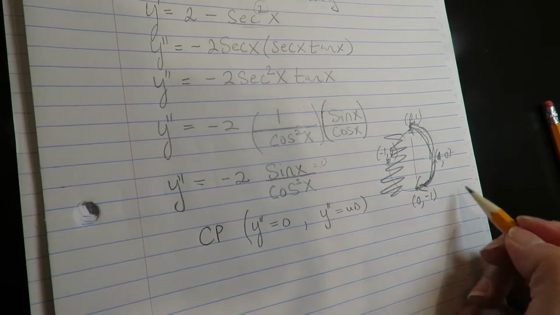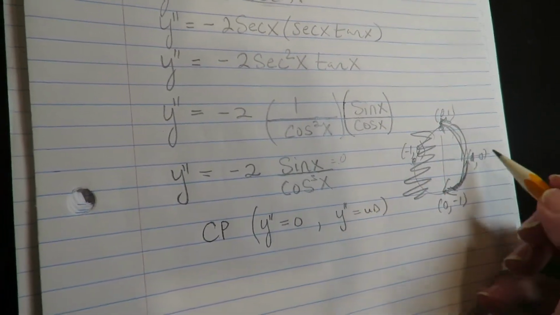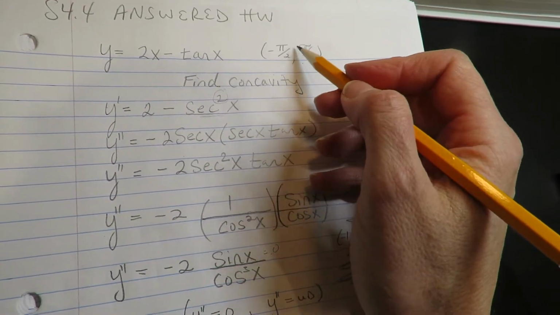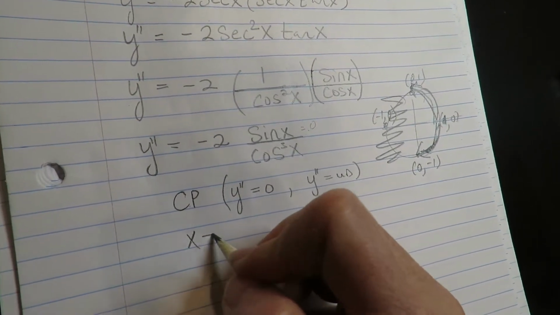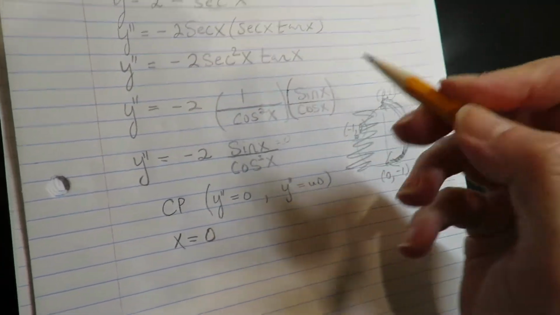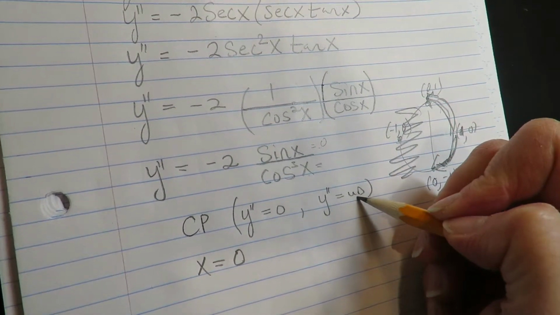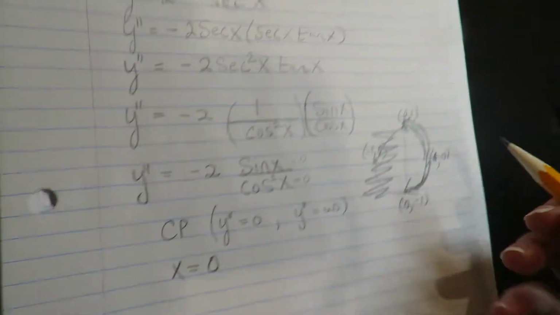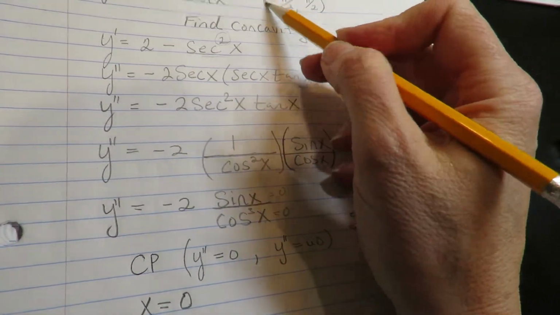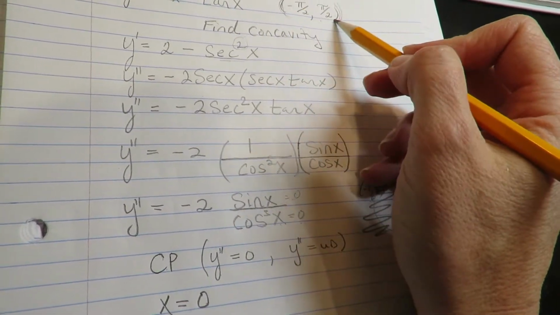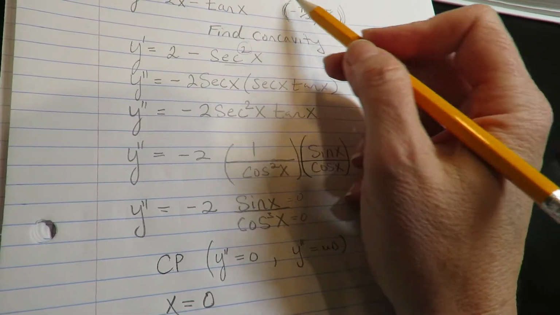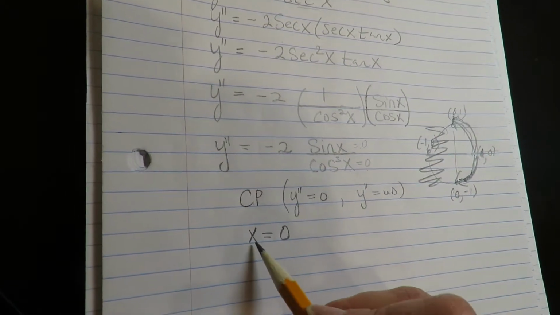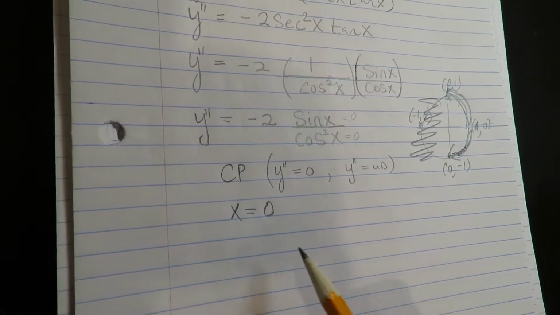So you have to stay within this theta. Within that theta, sine will equal 0 at 0, right in the center. So the first critical number I have is 0. Alright, the cosine, that's for the undefined part. The cosine will equal 0 at the endpoints, negative pi over 2 and pi over 2, but those aren't included because these are open at the boundary values. So that is really the only critical point we have.